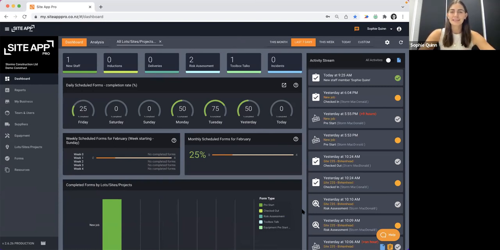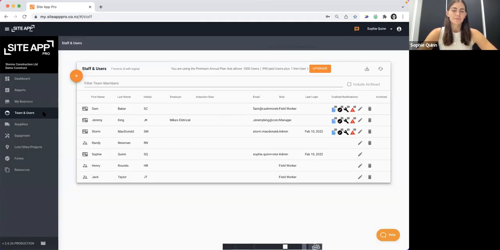But when you are setting up new team, what you'll be able to do is go into the team and users page. Now, the main thing I love to recommend, and I find has the best uptake if you are still in that new onboarding stage, is try and get everything set up first. So try and load some of the sites in, have those forms ready to go, or at least a couple of forms you know you want your team to be completing.